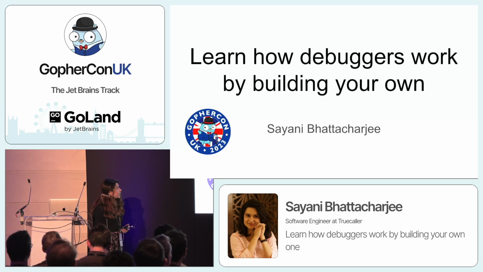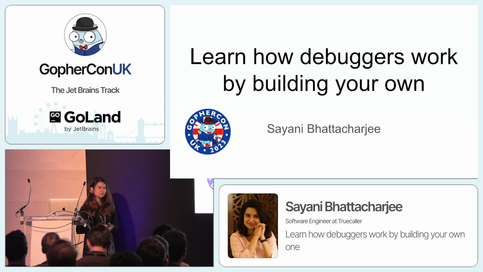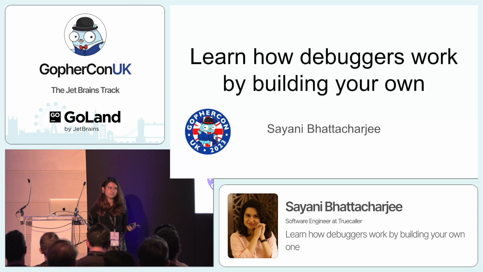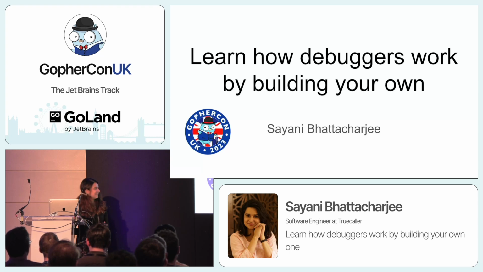I'm going to talk about how debuggers work and how you can build your own. This talk is targeted towards someone who would be interested in knowing how essentially a debugger works internally, or who would like to contribute to Delve, which is the popular debugger for GoLand, vim-go, and VS Code. It would also be beneficial if you have never used a debugger and would like to use one. This is not an advanced level talk, so if we have any Delve contributors in the crowd today, it's definitely not for you. You can walk out.